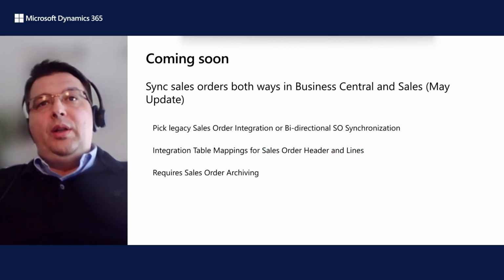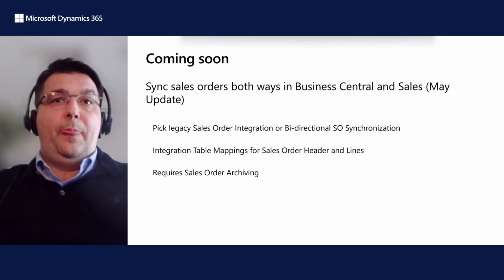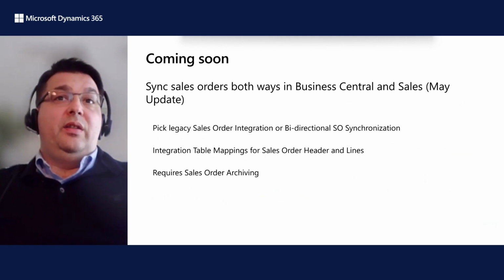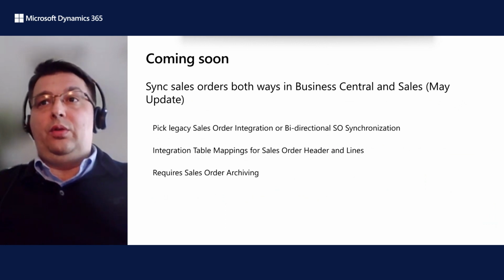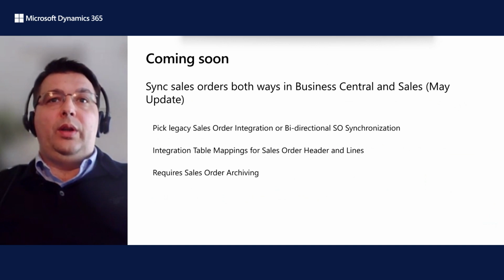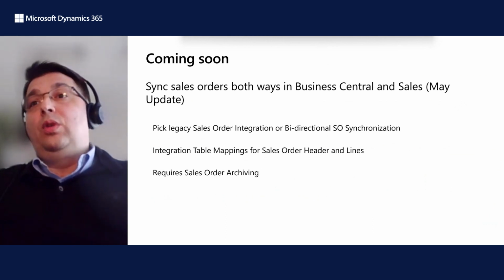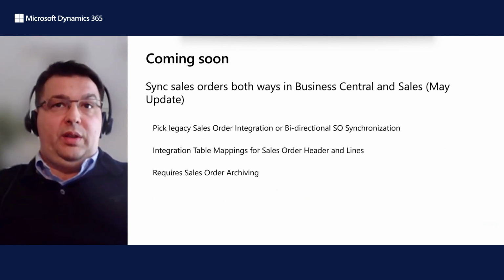In one of the upcoming updates, we'll be shipping a bidirectional synchronization of sales orders. As you know, we currently rely on the Dynamics 365 sales order integration process to synchronize sales orders. It will still be available as it is still useful in some business-to-business scenarios and for customers that want to continue using it, but we'll be supplementing it with a new feature which won't rely on this rigid way of handling sales orders. That should allow for more flexibility and better handling of business-to-customer scenarios.